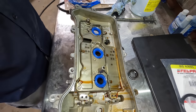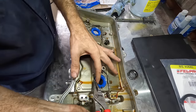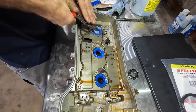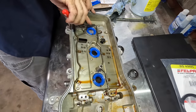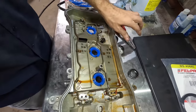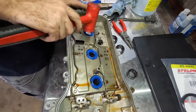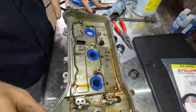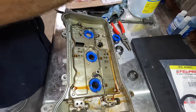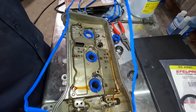Where's my pliers? There they are. Put our little tabs back. Bend it some more. Or no, we're not bending it, we're flexing it. That's what we're doing here, flexing. With a hammer. Okay, spark plug tube seals are installed. Let's get the gasket on next. Then we'll go over to the head, get the O-ring gaskets on, and then get this thing put into position.